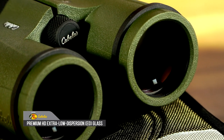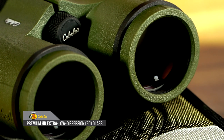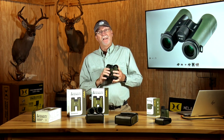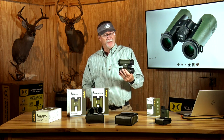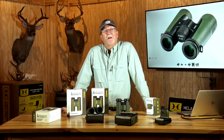The HD light gathering capability, in my opinion, thanks to the lenses and how they're coated, really makes the targets bright. It draws light in during those low light conditions we often find early in the morning or late in the evening when game is at its most active, allowing you to identify them and make those key decisions while you're out there in the field.